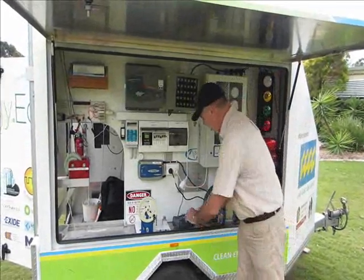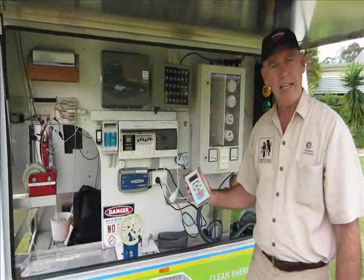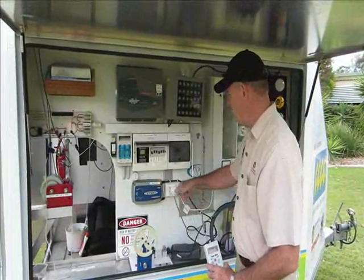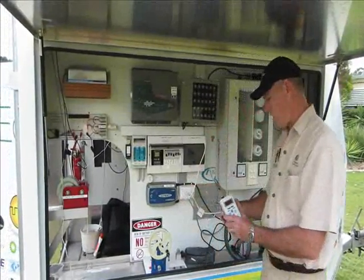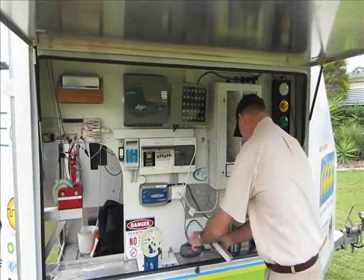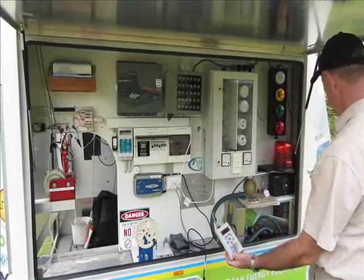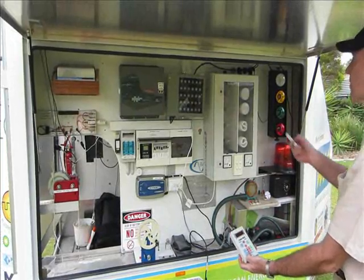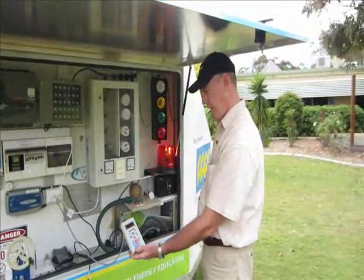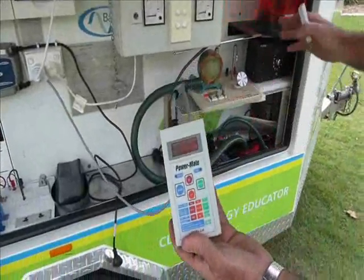For the students we have a range of different appliances that we turn on, and we have a meter here which indicates how much electricity is actually being consumed, so the students are able to compare different kinds of energy appliances — different kinds of lights, for example. If I turn on one of the light systems, we've got a high wattage halogen bulb inside that display there, and you can see that's reading 95 watts, which is a considerable amount of electricity for only one bulb.